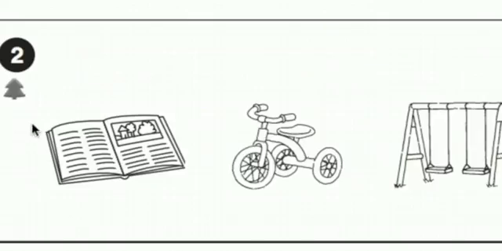Okay, we're moving on to number 2. We're going to point to the row of pictures where you see the tree. Here it is. Look at the pictures. Which picture shows what Lynn and Molly played on at the playground? Draw a circle around the picture that shows where the friends played.